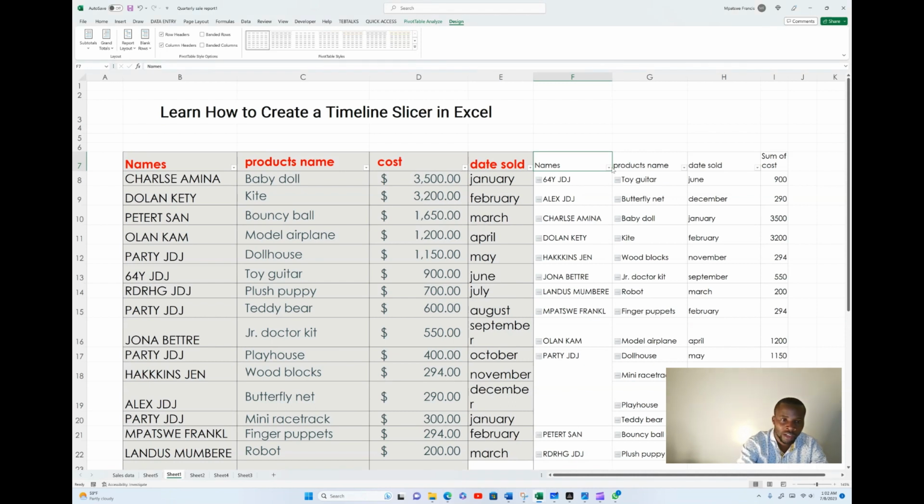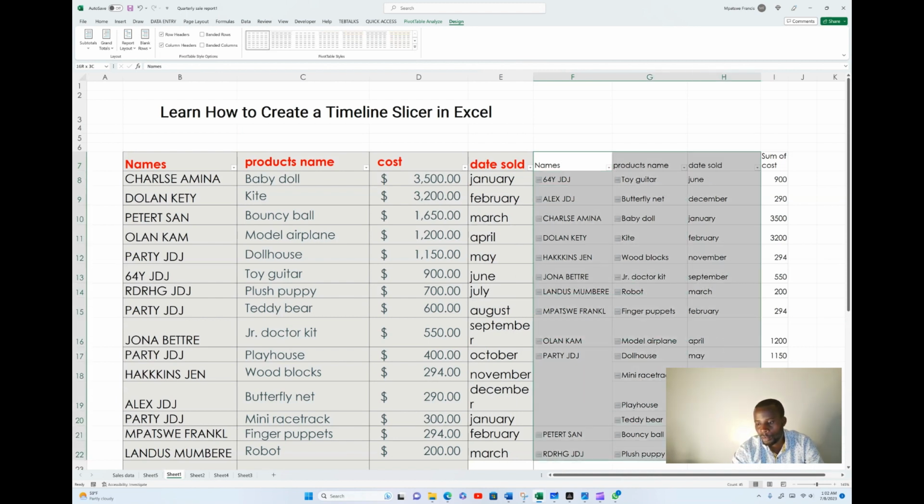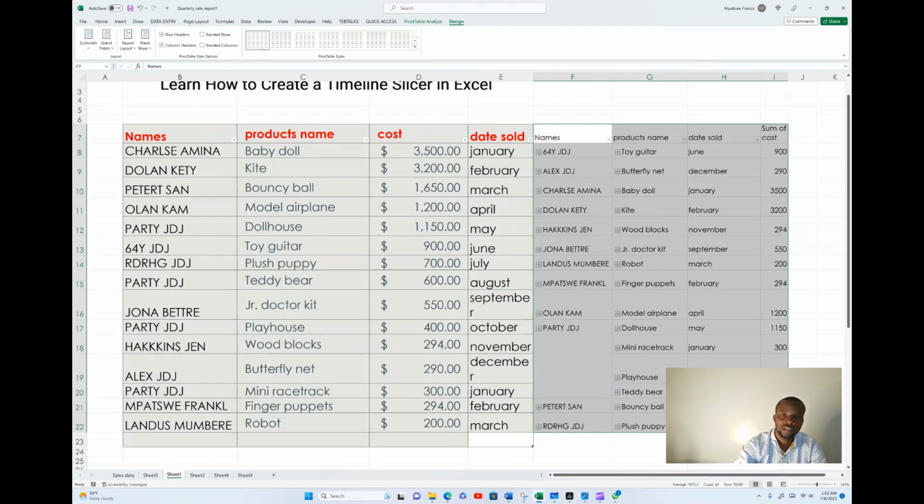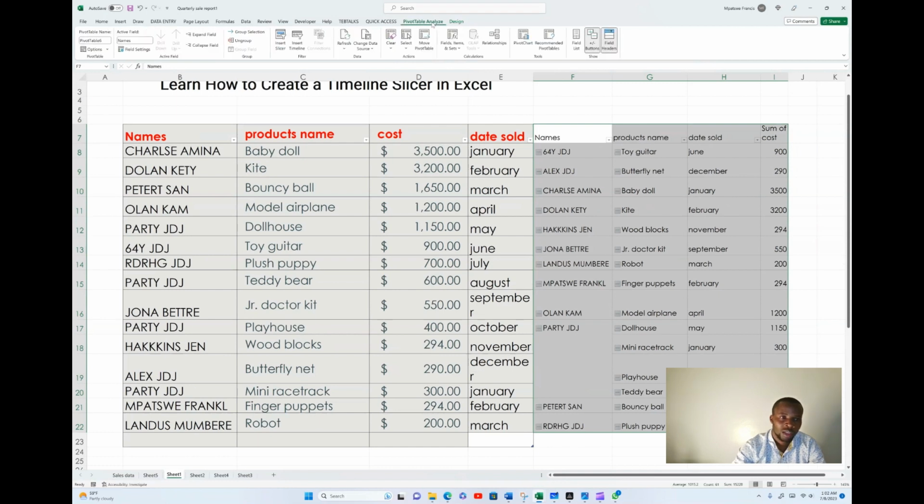But we have not yet arrived at our main goal. Our main goal is to come up with a timeline slicer. So what we are going to do is highlight all the information we have in the pivot table. After highlighting, we shall go and use the tab called PivotTable Analyze. Click on that tab, and then from there you go to Filter.